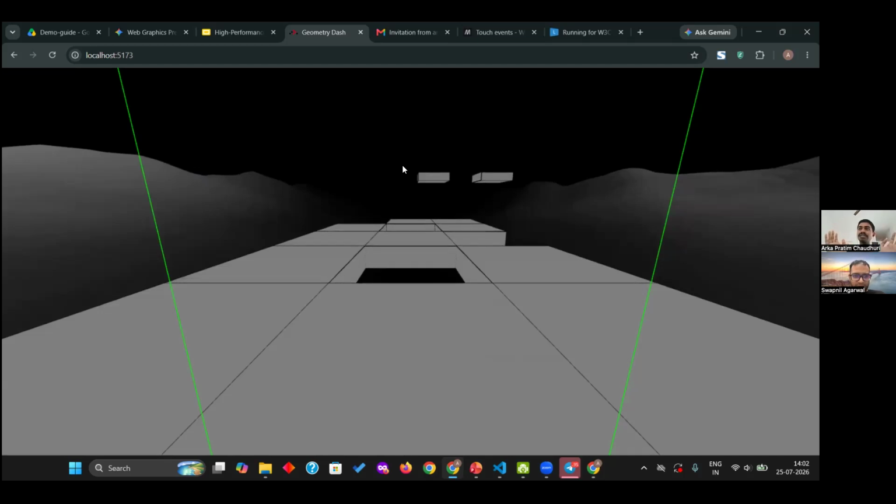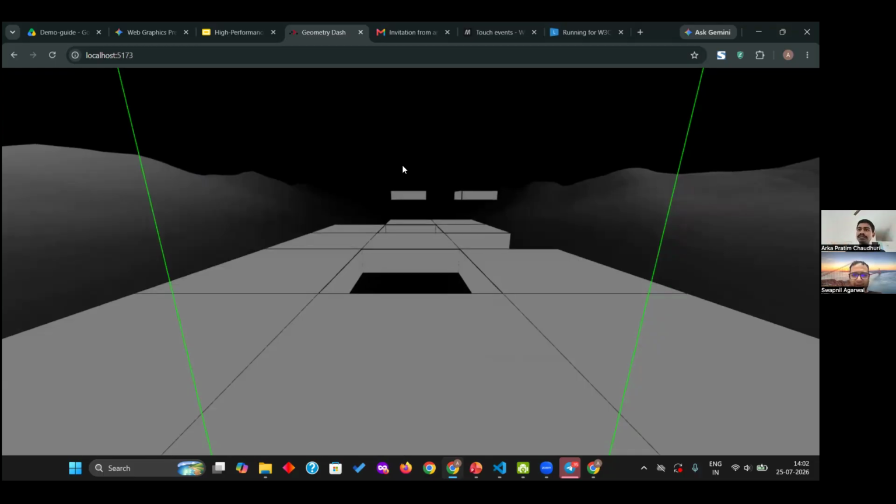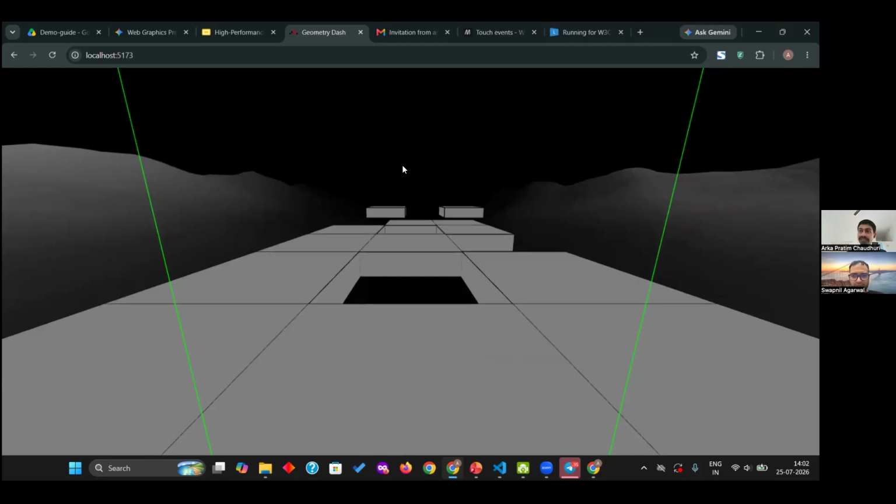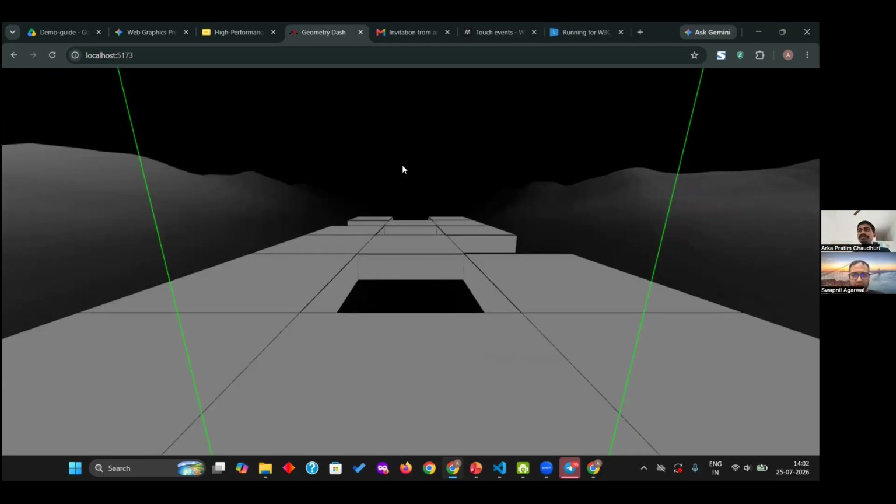Okay, did you understand? So you're saying in this particular case, even when you press up, the camera is not going up. Yes, correct. So that's the frame drop. Got it.